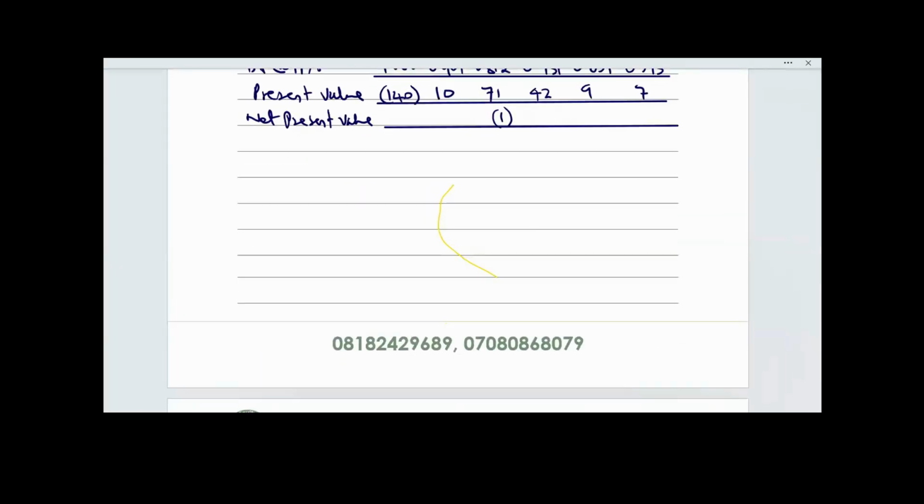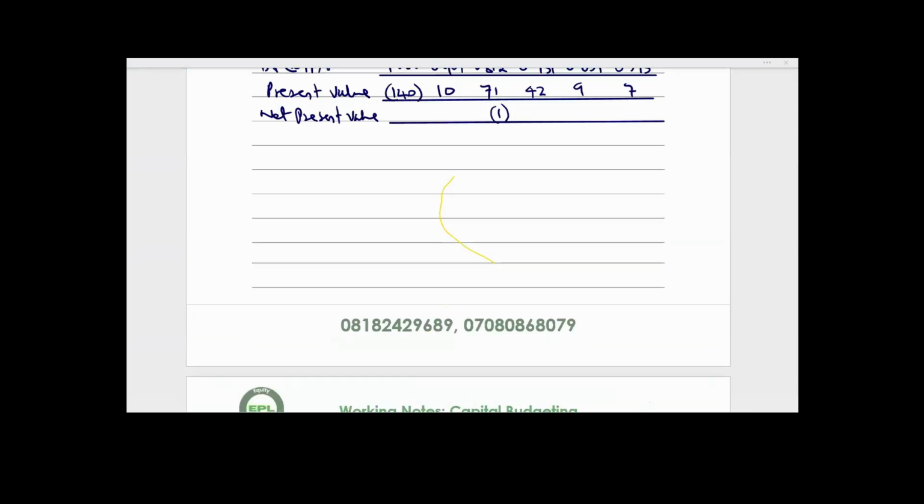Now, this is where we are going to call it a day. In our next class, we are going to calculate internal rate of return, discounted payback period. Then we advise. Although, I don't know if you can spare me an additional 15 minutes, we'll be done. But if not, we can push it to our next class. So can you give me additional 15 minutes to complete the question, or we can close the class? Talk to me.